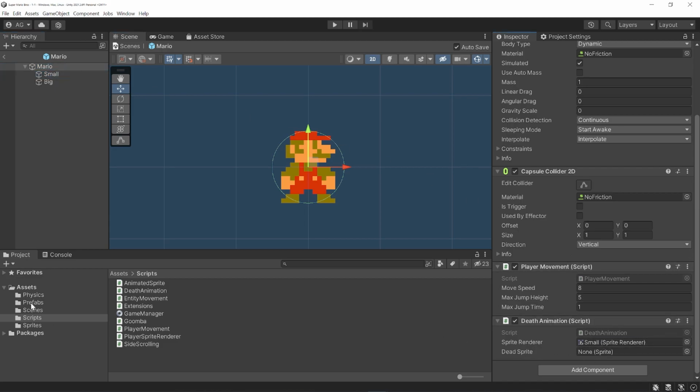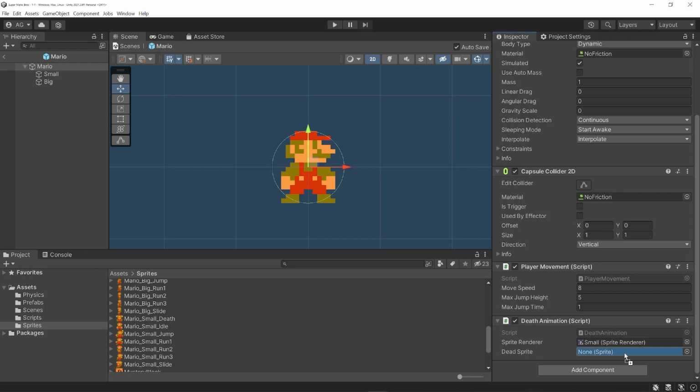And then the dead sprite, we can look in our sprites folder. There is Mario small death. Now, this animation will only ever get triggered when Mario's in his small form, because if Mario's in his big form and he gets hit, he shrinks. So this animation is only ever going to be relevant for the small version.